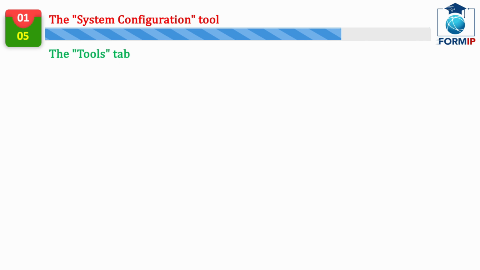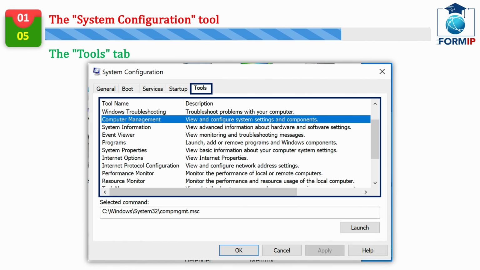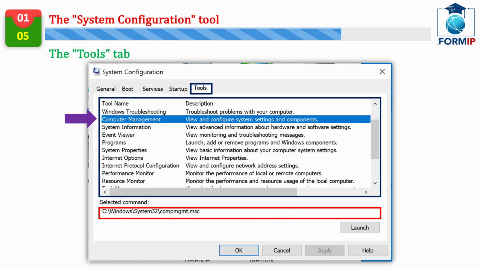Now let's move on to the last tab, which is the Tools menu. Here you can view the list of all Windows tools and launch them by pressing the Run button. For example, if you go to the Computer Management tool, you can see the command that allows you to launch it. For this tool, this is the compmgmt.msc command.